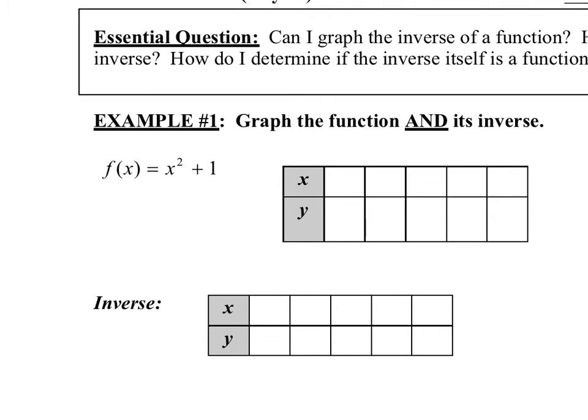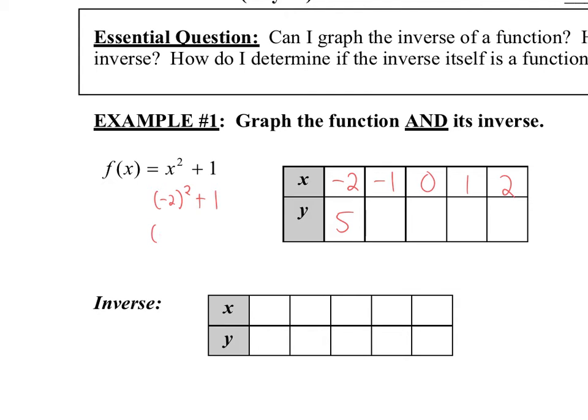So we're graphing the function f of x equals x squared plus 1. So if we graph the points -2, -1, 0, 1, and 2, you're just going to plug those into your calculator. We would do parentheses -2 squared plus 1, for example. And when we do that, you're going to get 4, and 4 plus 1 is going to be 5.